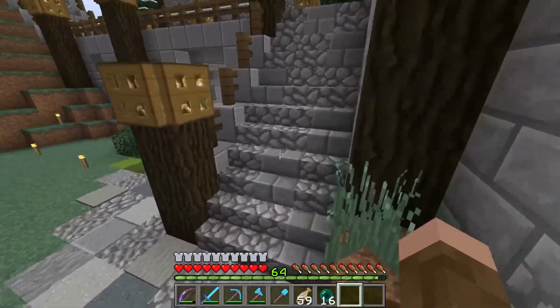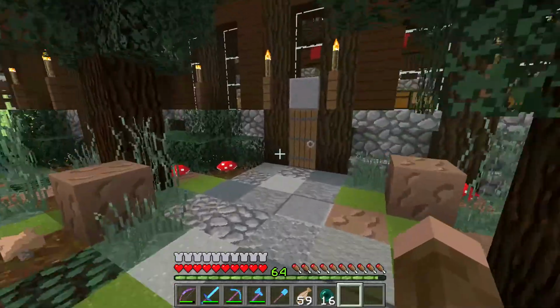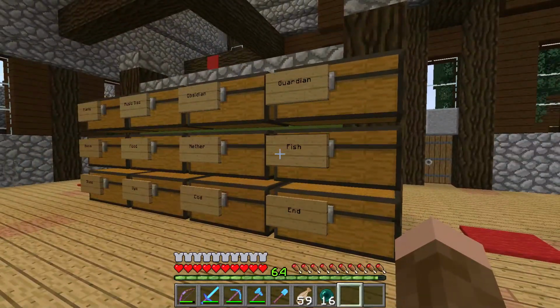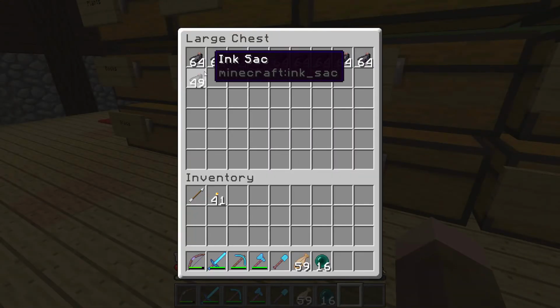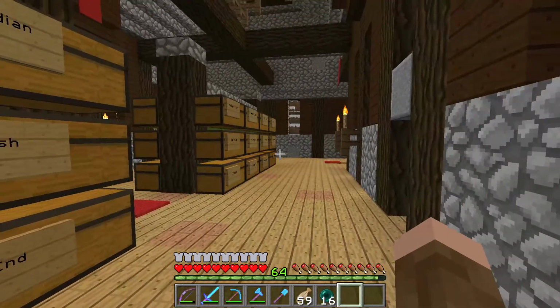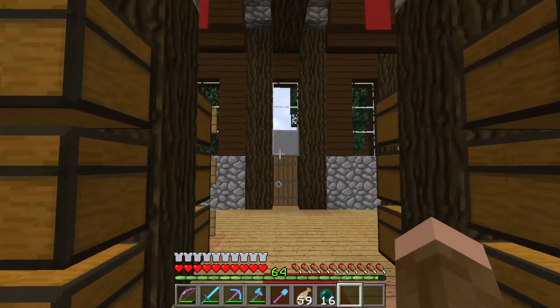We started up with the Guardian Farm. I've been AFKing in between episodes, and we got plenty of materials to start working on furthering that project over there. What we're going to need, however, is plenty of ink sacs. We're going to need some of that for the Dark Prismarine. Hopefully this is enough. It probably won't be, but let's head over there. Let's start crafting some up and get to work.